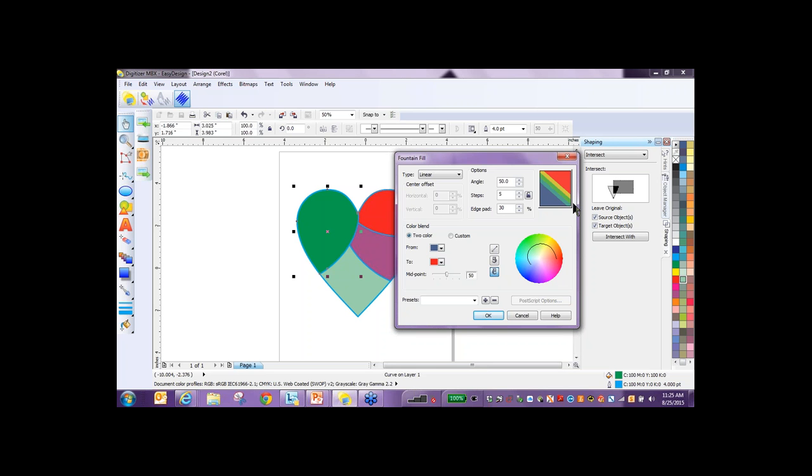Well, this is what I chose because if you see here, it goes from blue to teal to green to yellow to red. I get very defined color changes when I do it this way. And really, I don't care what the colors are, as long as my software later on will be able to pick up the differences of those colors.